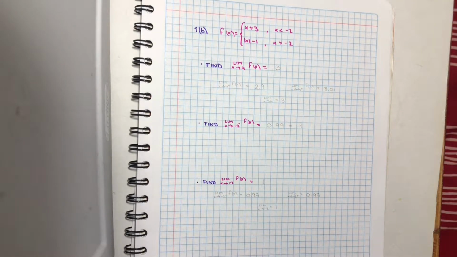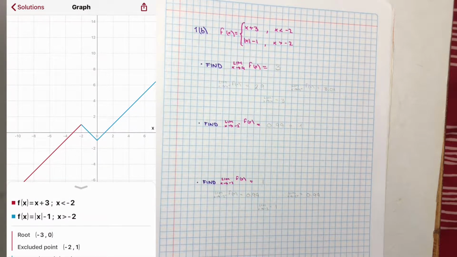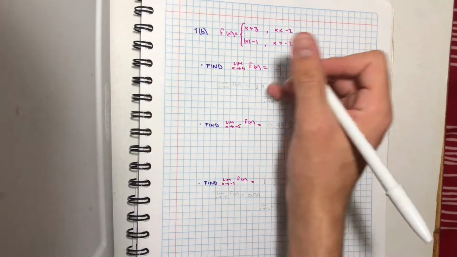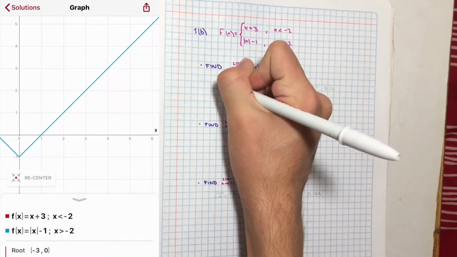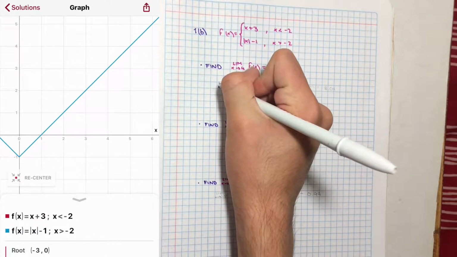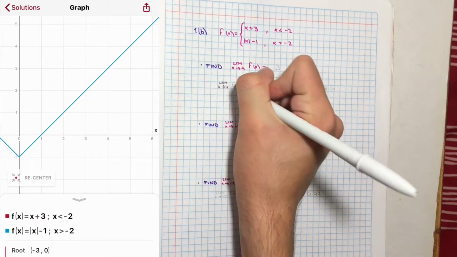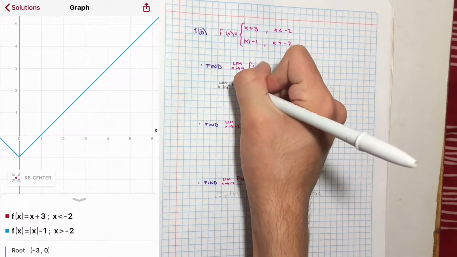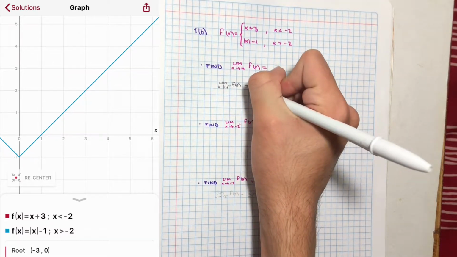With this piecewise function, we are asked to find 3 different limits, and for that, we graphed the function in Photomath because it was the easiest tool we had. To find the first limit, we're going to be zooming in on the graph to see what happens as x approaches 4. Since this part of the graph is linear, we can already see that the limit as x approaches 4 is going to exist, but to be sure, we're going to evaluate the limit from the left side first.